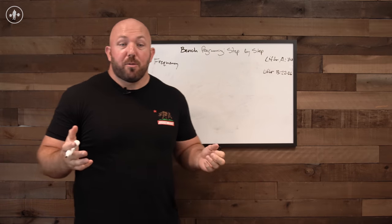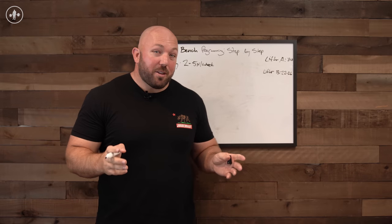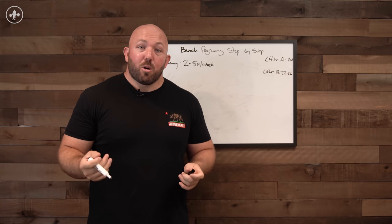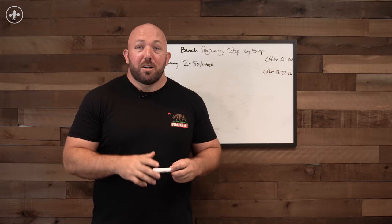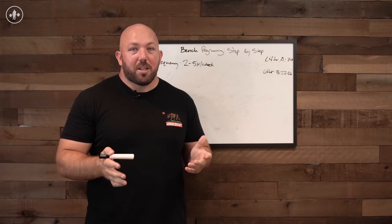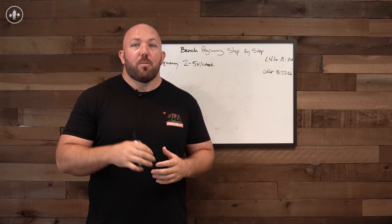Our typical range for bench press frequency is going to be 2 to 5 times per week. That's the total range. Maybe some people could even bench press 6 times a week, but anywhere in that range is something that I've pretty frequently programmed before, or that the Juggernaut AI app is programming for the very diverse range of athletes using it. So what determines if you're doing higher frequency or lower frequency? It's a lot of the same things that determine if you're doing higher volume or lower volume. Particularly, female lifters seem to benefit from more frequency.